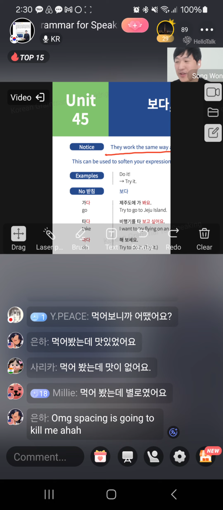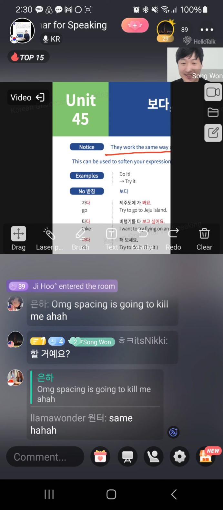All right, this time in Unit 22, be going to grammar. What was be going to? And this time we want to say, I'm gonna try to eat it. 할 거예요, right? Perfect. So how would you say, I'm gonna try to eat it?